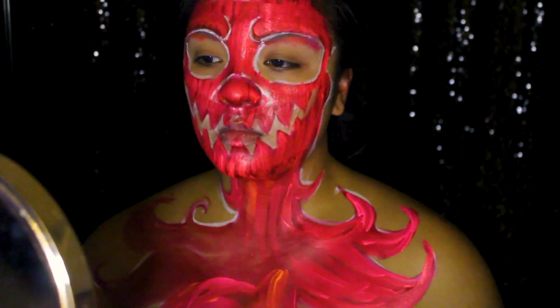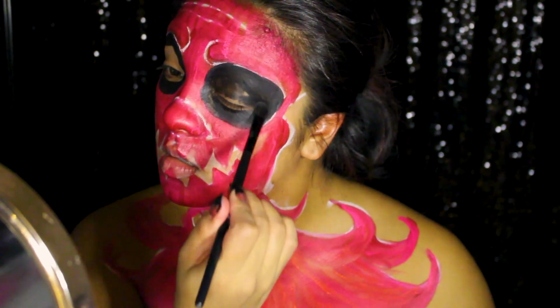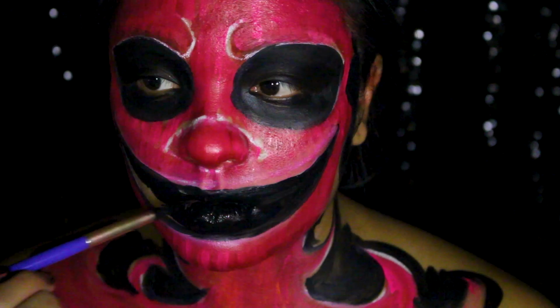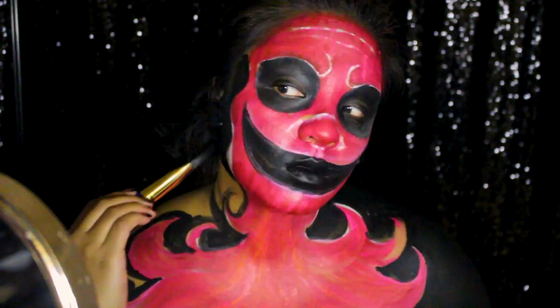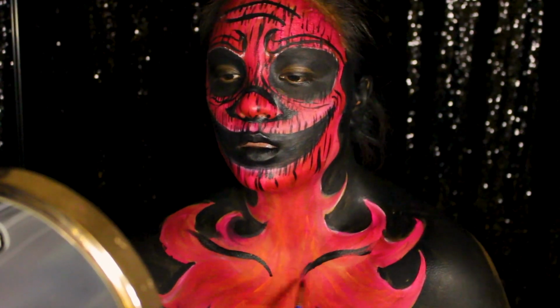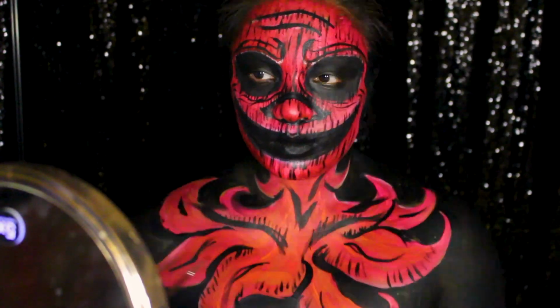At this point, I turned off all my film lights just to see where else I needed to add more UV paint so I wouldn't have too many bare patches. When I'm finished with that, I'm dipping into some black body paint to fill in all the negative space around my Frendo face, like my eyes, mouth, and shoulders. I'm also going to use my black body paint to help accentuate and contrast the UV cornstalk slash details even more. After that, I'm hitting the lights one more time just so I can better see where to place my UV clown teeth.